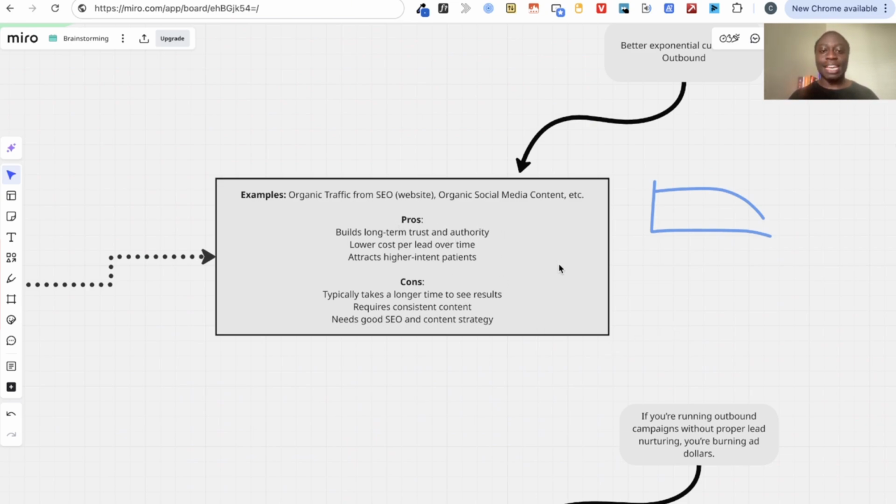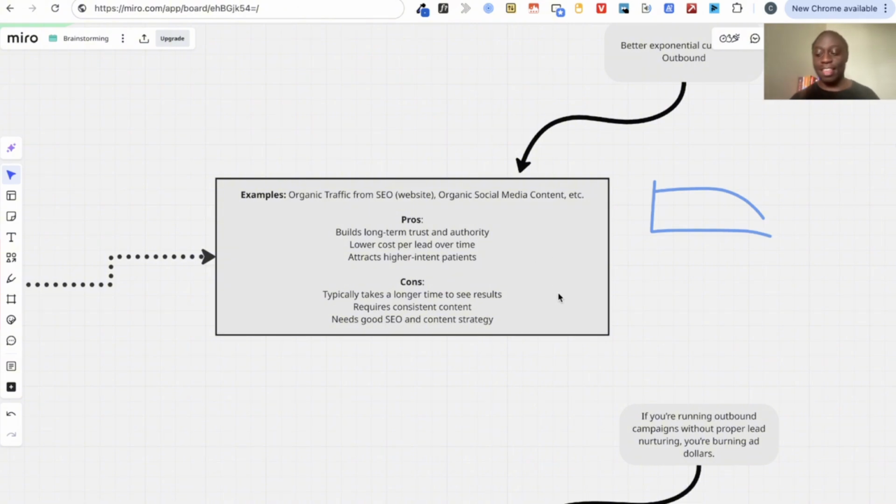And secondly, having that history by proxy puts you in a position where you're knowledgeable on whatever topic or area your business is in. And so by nature, it should attract higher intent people who are ready to make a decision right now, not 2 weeks, not 6 months down the line. Typically, you attract higher intent patients.